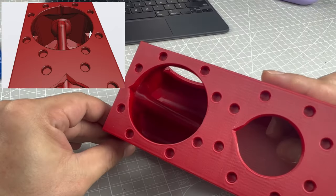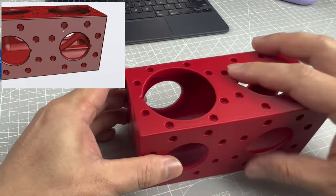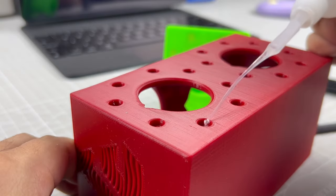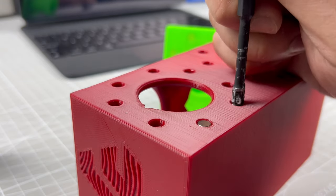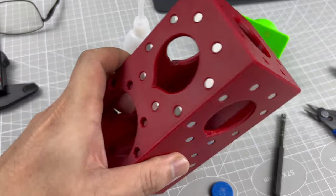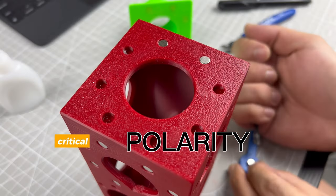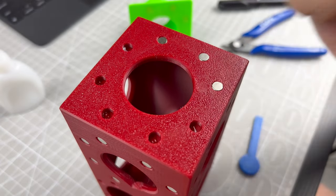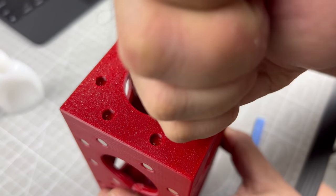I added a teardrop design to the top of the circle, and it came out much better. With that, we can now complete the master exhaust box, and hook up all the tubes. There will be 6 exhaust inlets, to prepare for 6 printers. Polarity, again, is critical here. This part uses the most magnets. Get one wrong, and we toss another printed box into the bin.